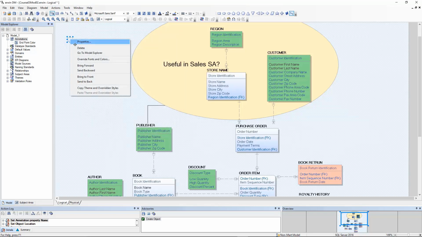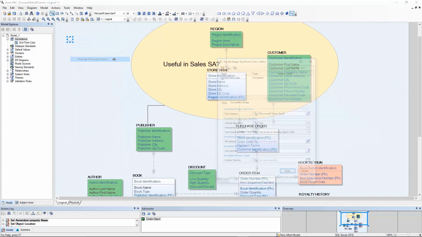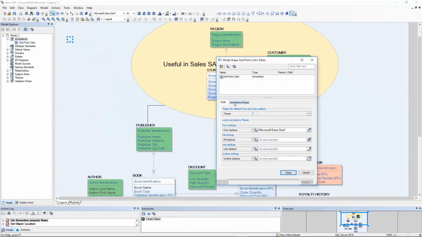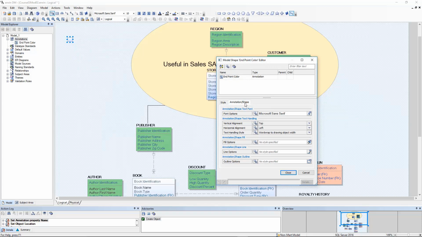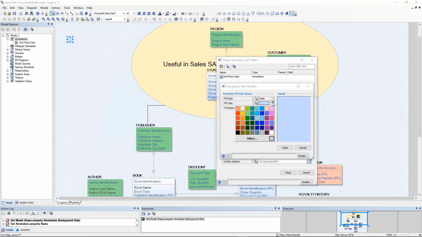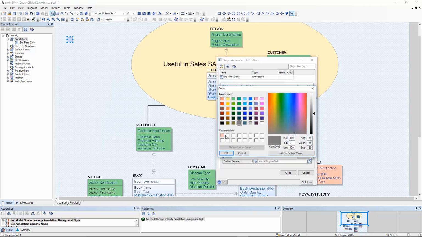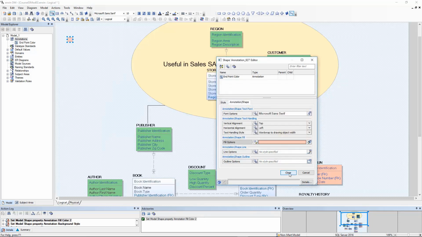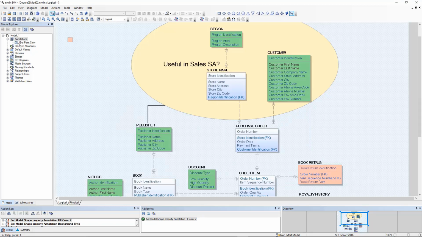Right-click on my annotation again, this time override fonts and colors. Remembering the inheritance hierarchy here, I'm going to use the Annotation/Shape tab. And for fill options, select the paint bucket, make my fill style solid, and push the paint bucket for fill color. I'm going to push the other button for other colors because my endpoint color I had saved earlier as a custom color. Well, I need some text to go with my endpoint color, but I'm going to make another annotation box because I want both of these boxes to be part of a legend that is available throughout the entire model.